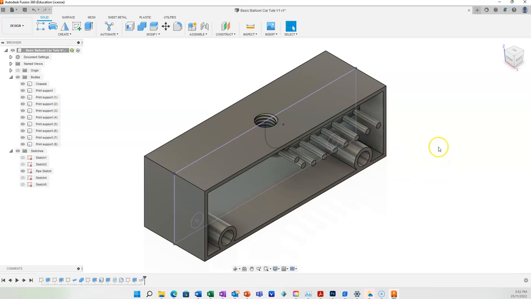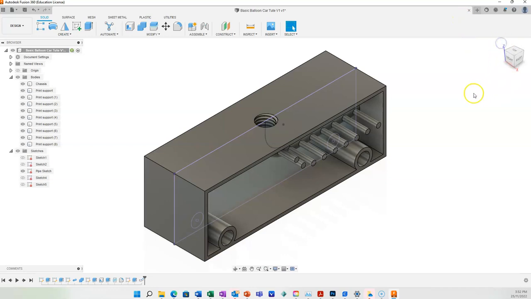And then when you take it off the printer, half of them will break, and the rest will break as you just run your fingers along. It's going to be very weak. So that's what we're going to do in order to fix that problem of having that support down. And that's all we need for our car model.